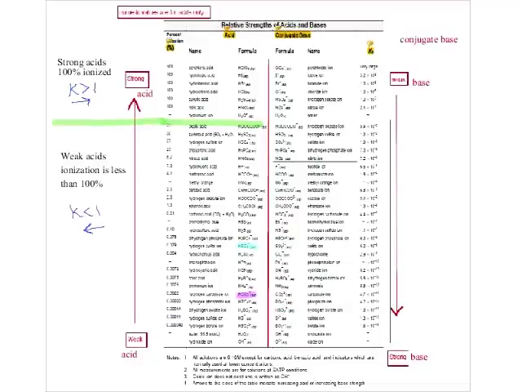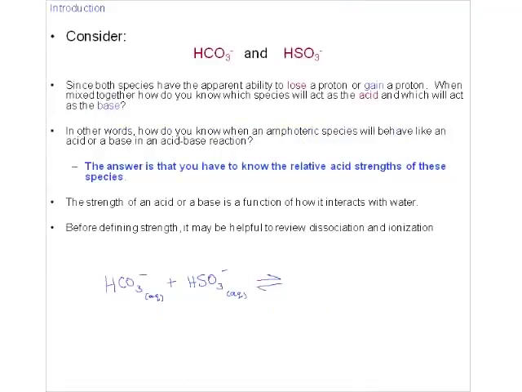So based on the positioning of these two ions in the table, both of them can be an acid, both of them can be a base, because I can find these guys on the base side as well. And just take my word for it, they're there. But the question is, which one is going to behave as the acid? We got two of them mixed together. One of them is going to donate a hydrogen. Which one is going to do it? Well, it's the one that's going to be the stronger of the two. So in this case, the hydrogen sulfite ion is going to be stronger. So in this case, the hydrogen sulfite is going to act as the acid, and this guy has to act as the base. And the reason it acts as the acid is because it's stronger of the two.